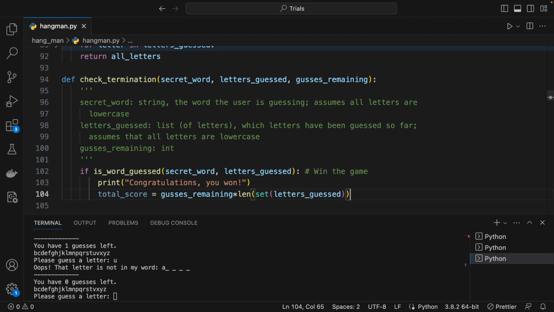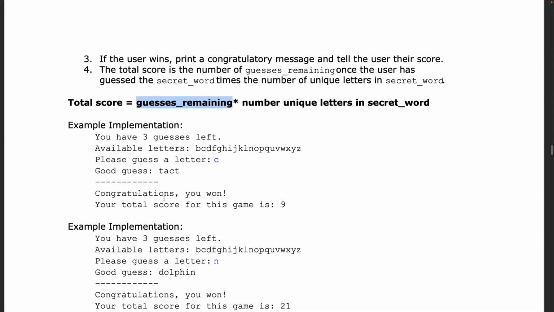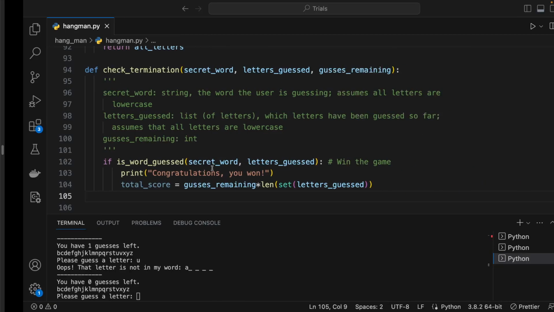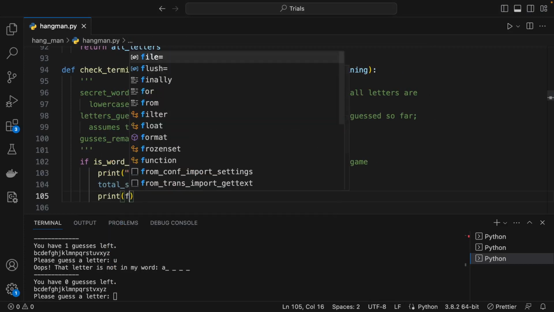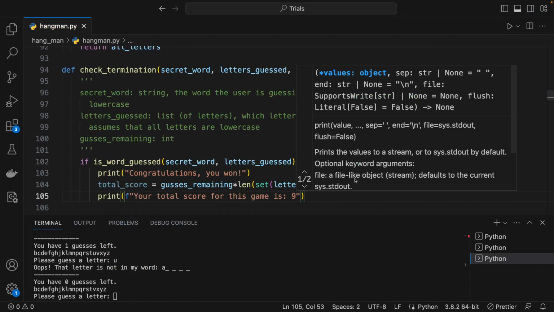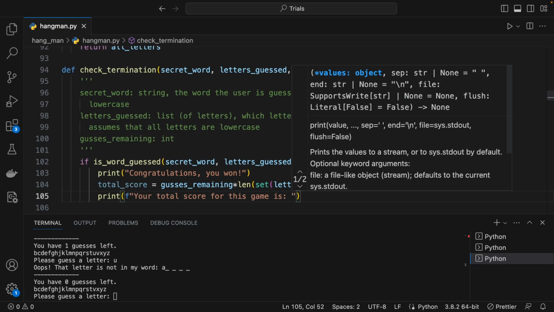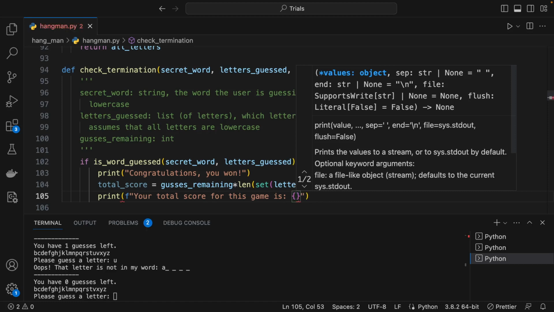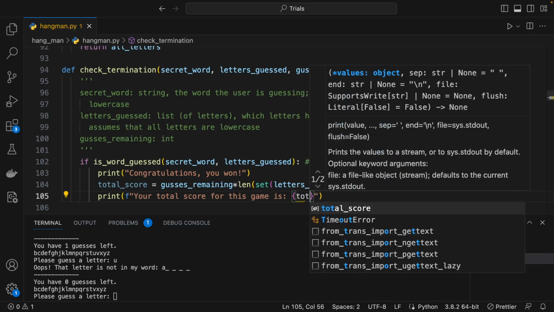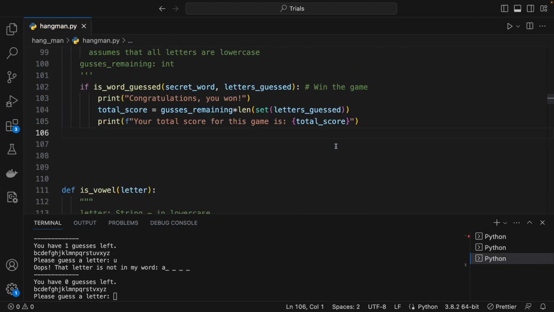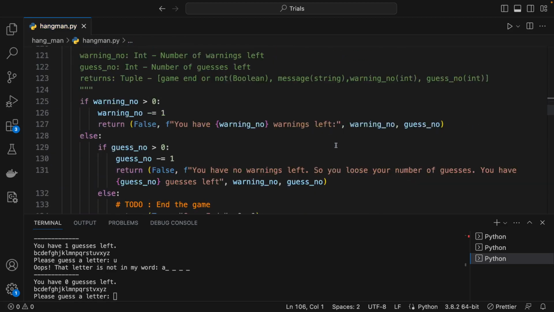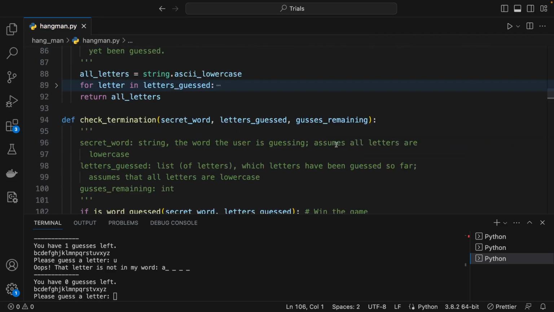Okay, now what we have to print, your score for this game is. Okay, so I print, it will be a formatted string. This, instead of 9, I will print total score. Okay.